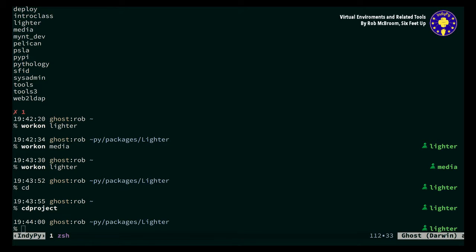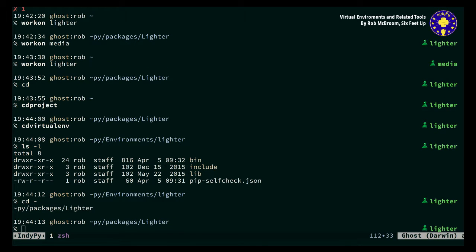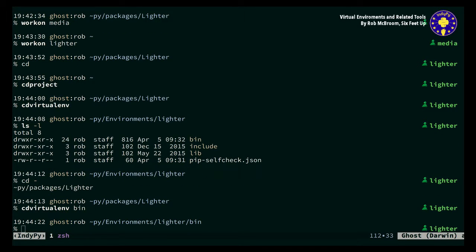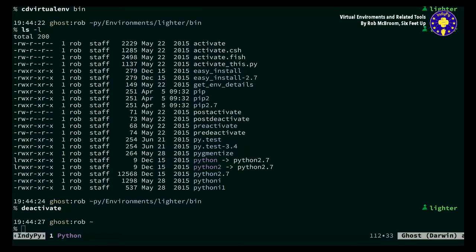If you wanted to get into the actual virtual environment for some reason and dig in there, cdvirtualenv will take you there. You can also give it subdirectories. So if I wanted to go directly into the bin directory inside the virtual environment, I could just do that. So it's just a big time saver.